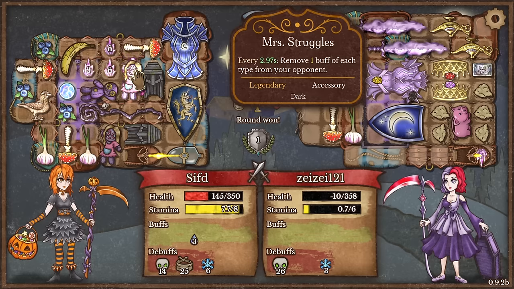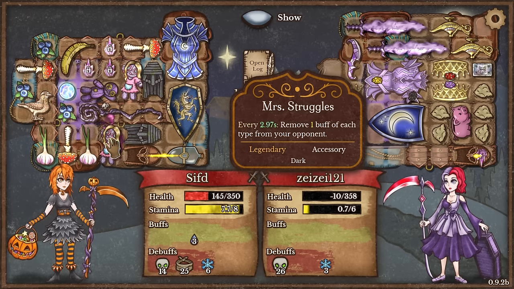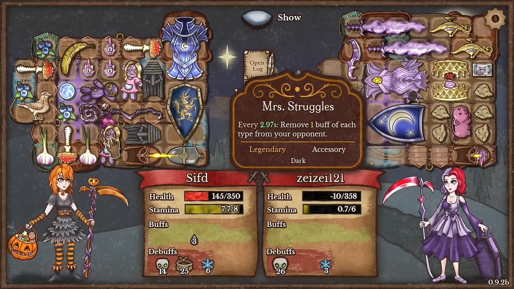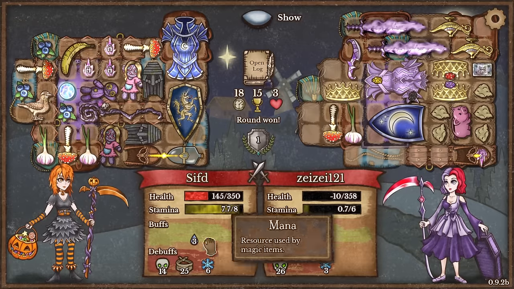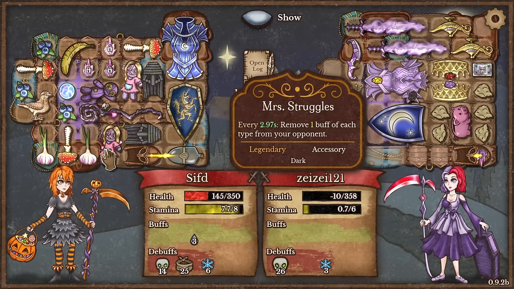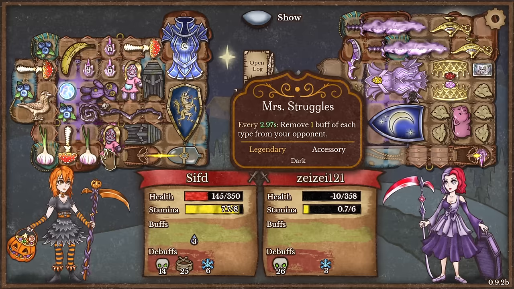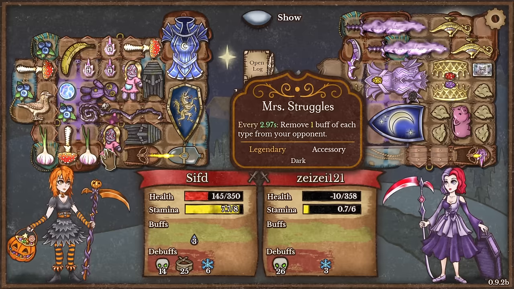The Mr. Struggles, I have to say, if you have it twice or three times, is a bit safer because I only had it two times. If you had Mr. Struggles three times, there are a couple of builds you straight up completely counter. For example, this thing. Or any other build that cares about getting buffs, you completely and utterly destroy with Mr. Struggles. Especially if the opponent hopes to get mana, you cut the mana down so much. Every 3 seconds we remove one mana from your opponent and everything else too.